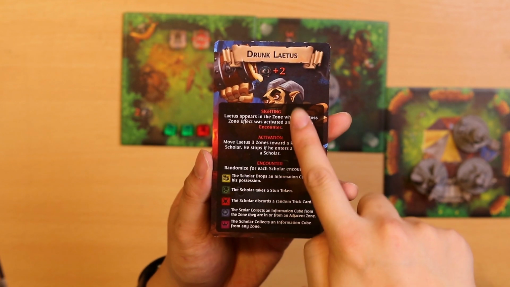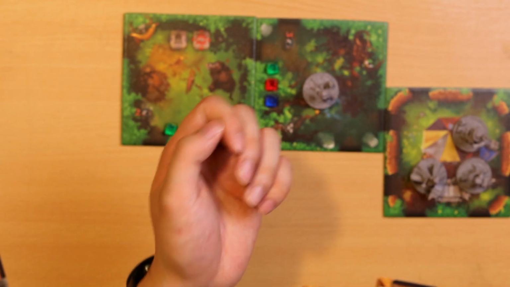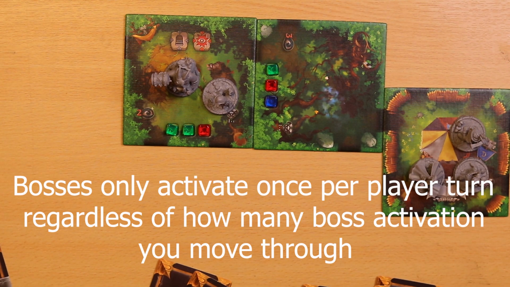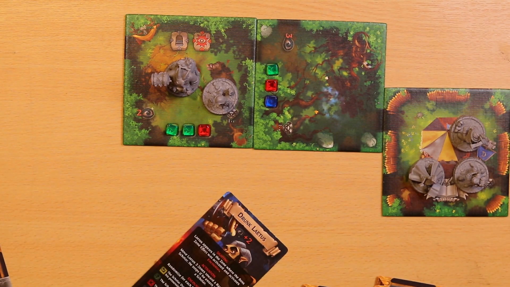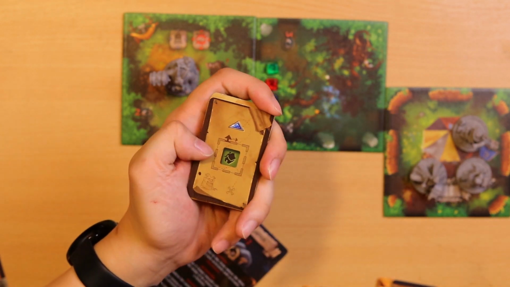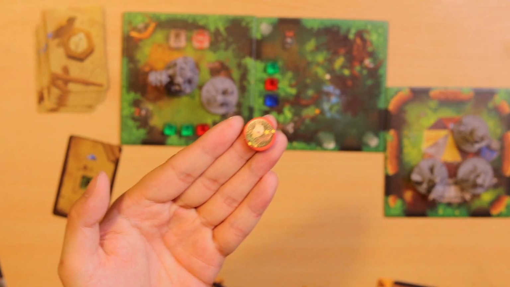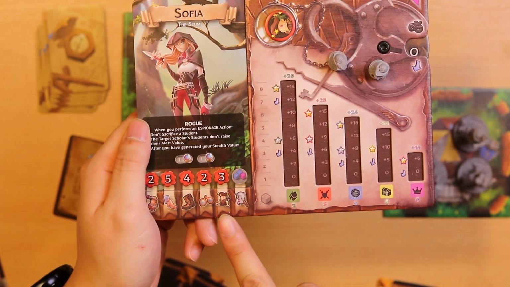Then we're going to read the setting text of Drunk Latus, which says, Latus appears in the zone where the boss zone effect was activated and activates encounter. Okay? So Latus activates over here, and since Sophia was unfortunate, she also goes over here, because she moved into it. So inside this encounter text, it says randomize for each scholar encountered. So we will take one card from our randomization deck, we'll flip the first card over, and then we'll see what the corresponding is. This is green. We'll put this into the randomization discard pile. The green text reads, the scholar takes a stun token. These are our stun tokens. As Sophia hasn't reached her stun token limit, she is not required to stop her movement and take a rest.